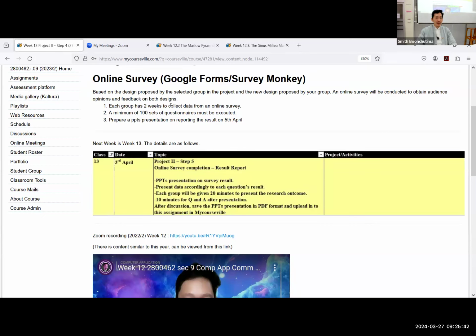And I think maybe Khan has to adjust many numbers in this instruction. It is not 2 weeks, it is 1 week. And this is not the 5th, it is the 3rd. Am I right? Okay, yeah. Thank you.